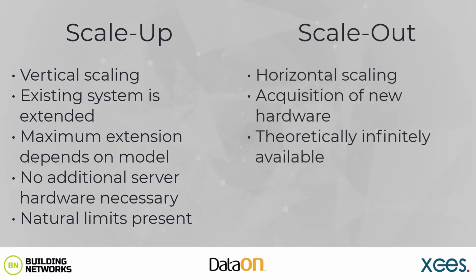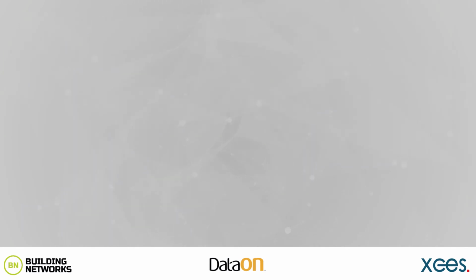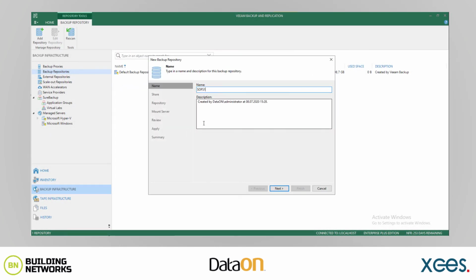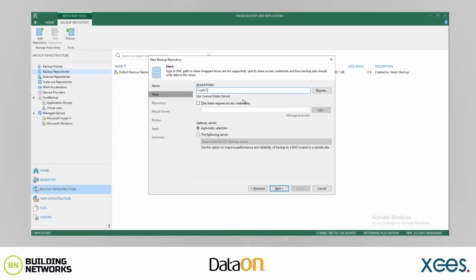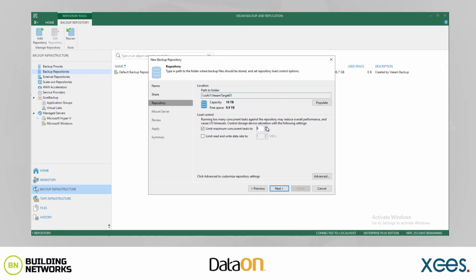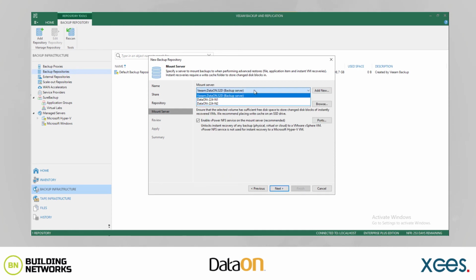If you have decided on a model with many slots, this may be a bit more expensive, but more drives can be added. If all slots are already in use, additional hardware can be purchased and integrated into the existing infrastructure. If you have decided to use a Veeam scale-out repository when setting up the systems, you don't even have to adjust your backup jobs, you just have to equip the new server with an agent and add it as an additional storage space. The Veeam software takes care of everything else by itself.